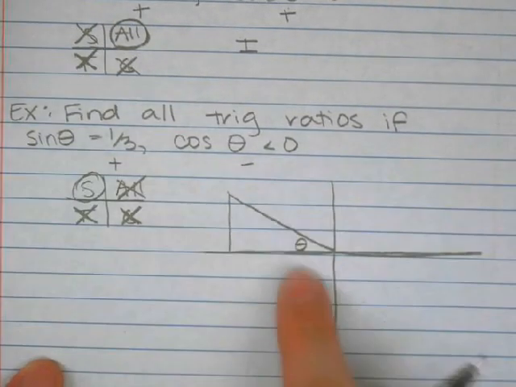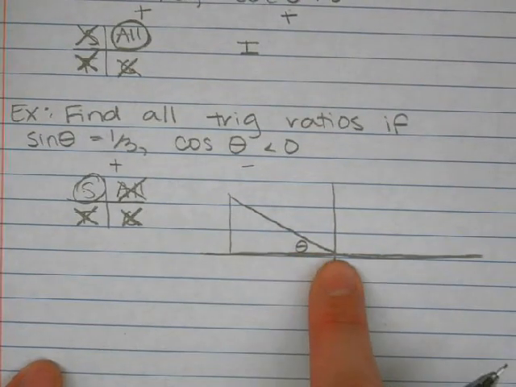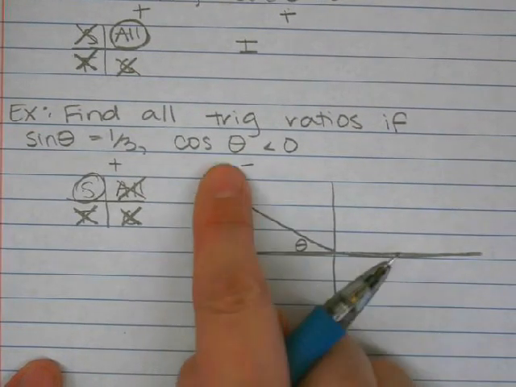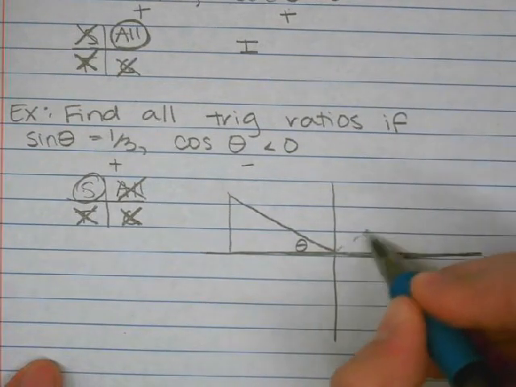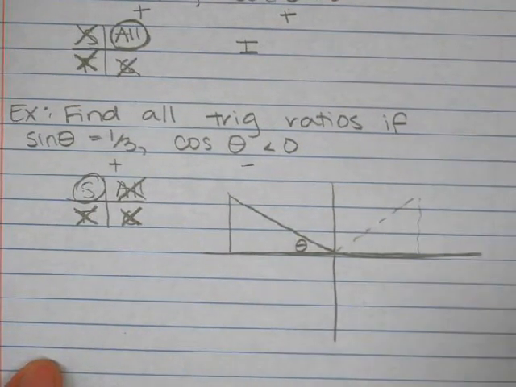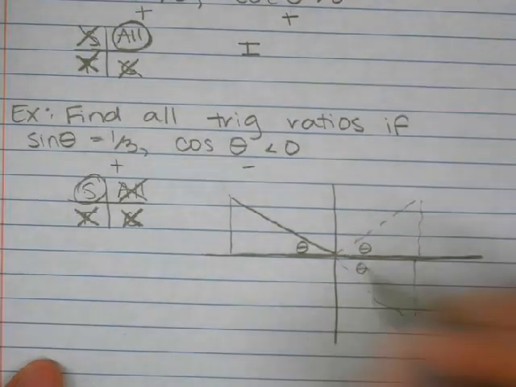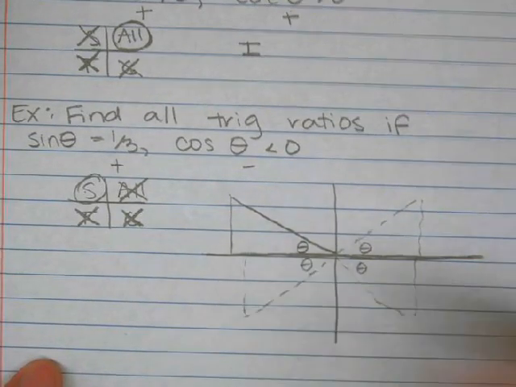The angle is always going to be the part of the triangle that is closest to the origin. You always draw the triangle so that you're going diagonally out from the center and then towards the x-axis. So if we were drawing a triangle over here, it would look like that, and this would be your theta. If we were doing quadrant 4, it would look like this. This would be your theta. If we were doing it in quadrant 3, it would look like this. That would be your theta.